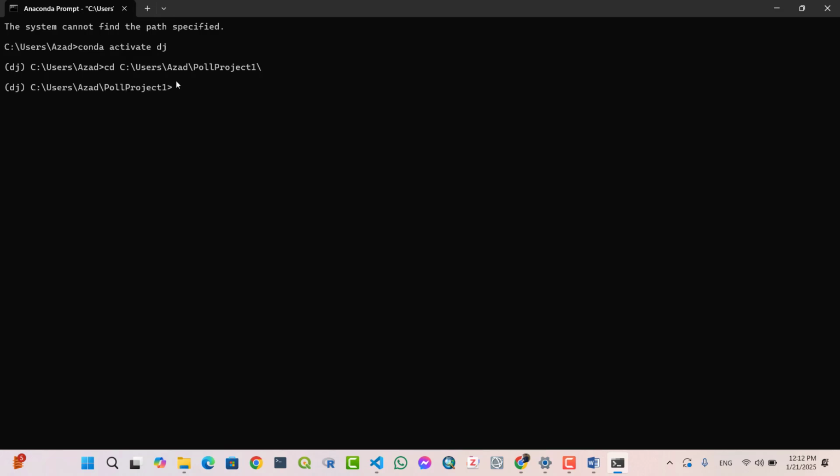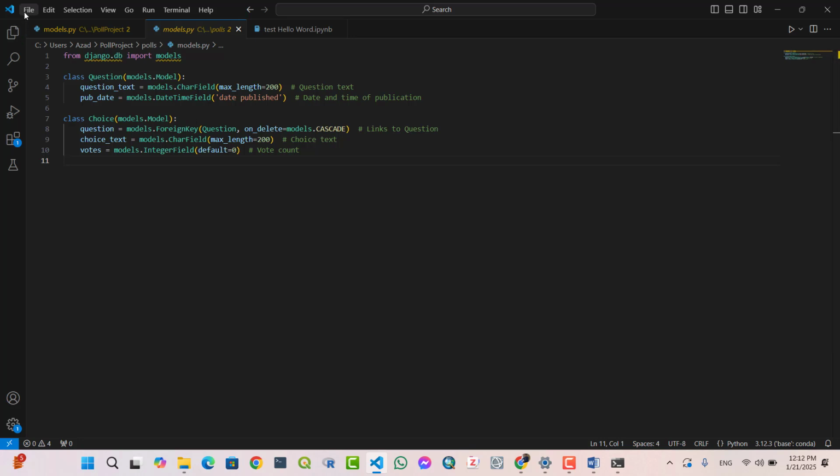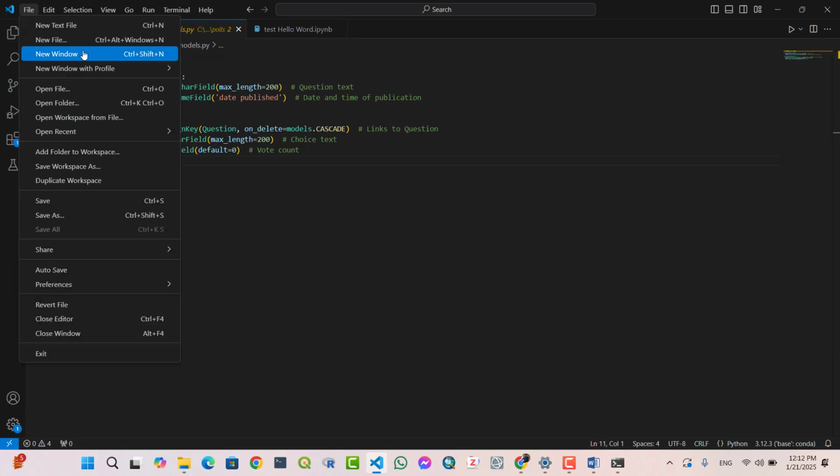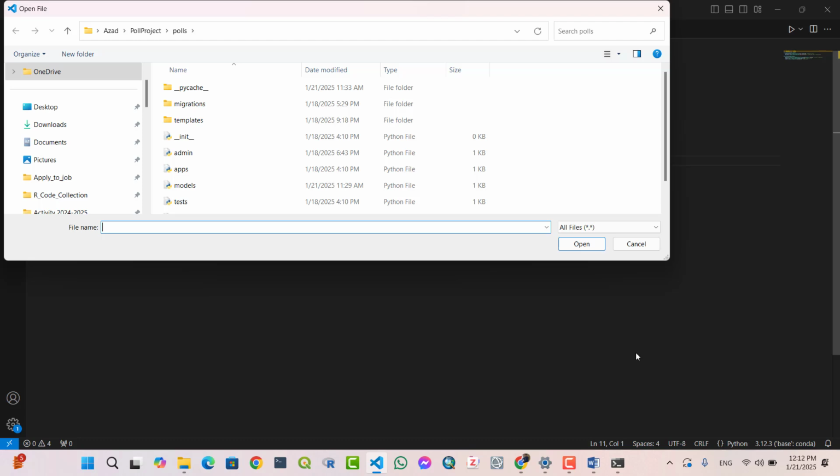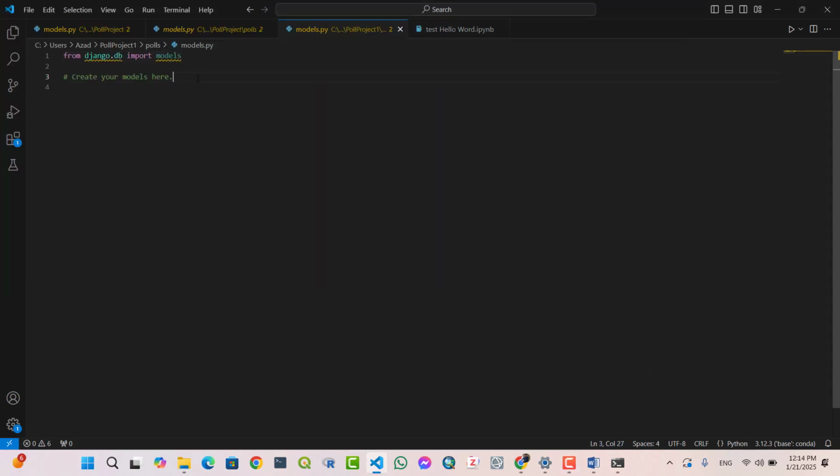Change directory. Now we open models.py. From django.db import models, create models here.